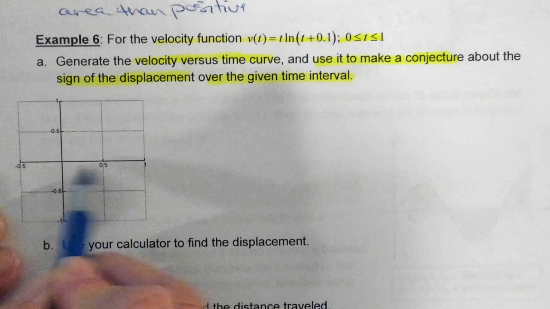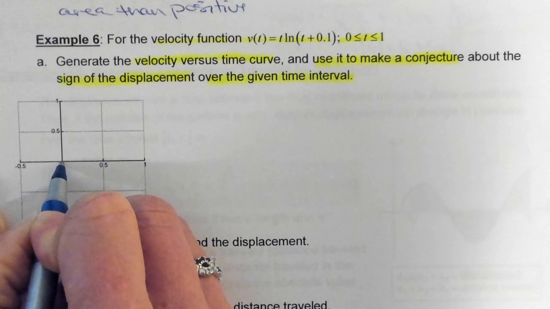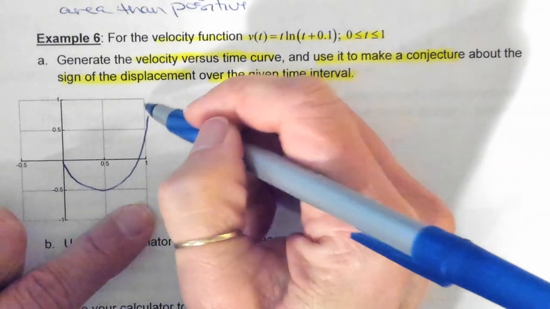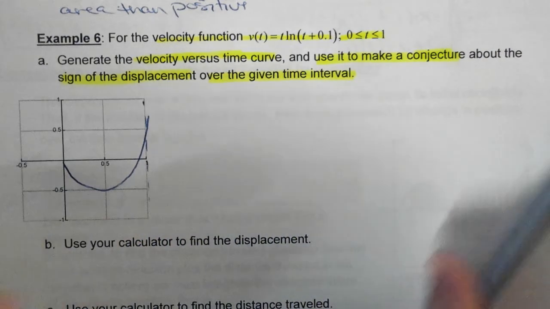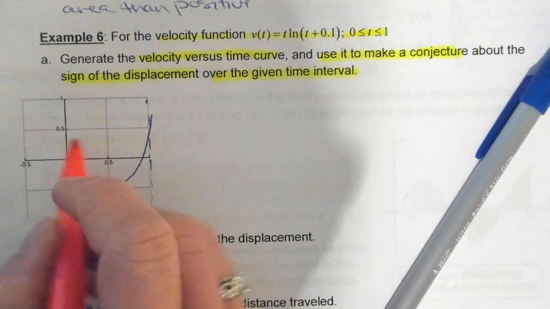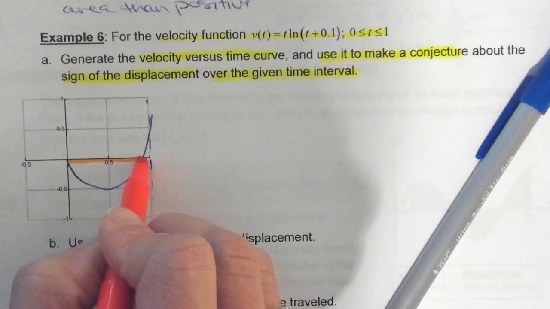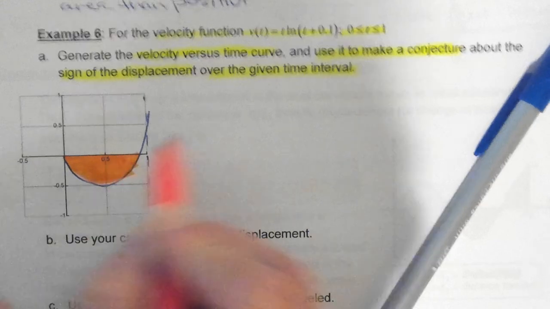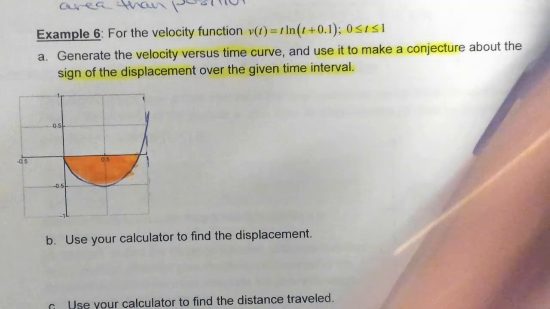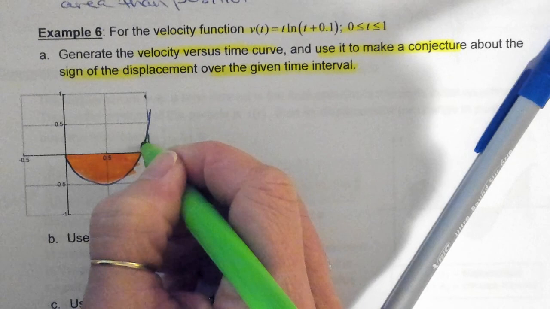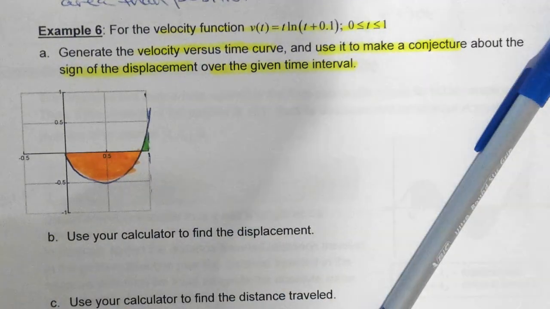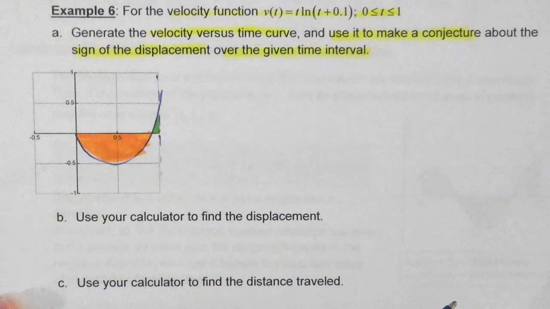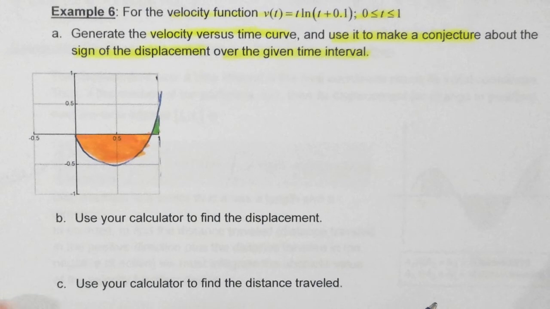This is my y-axis, this is my x-axis. This is just a sketch. I'm just going to go down like this, and then it comes back up like this. And if we're going to time 1, if you can see, there's this area here, okay? And I colored outside the line, sorry. And then this area right here. Okay. So what can you tell me about the sign of the displacement?